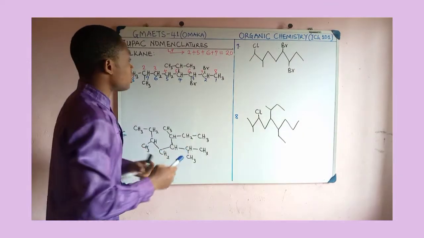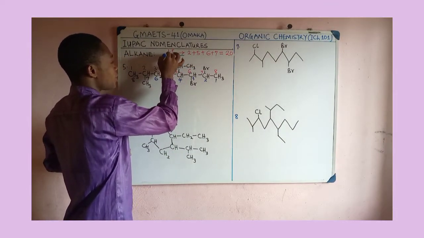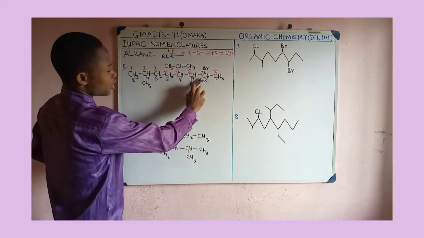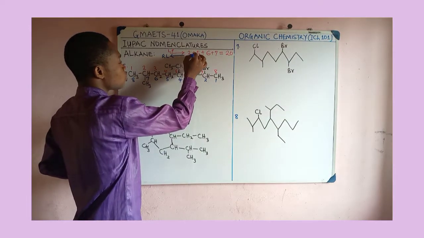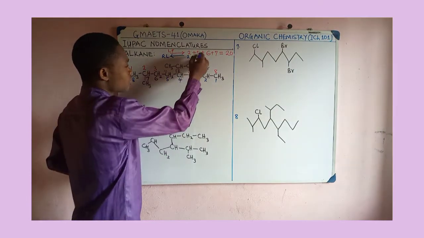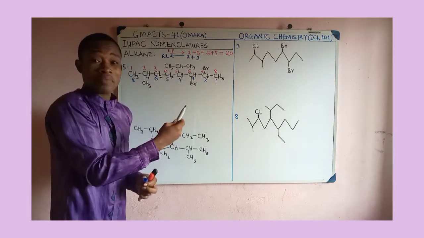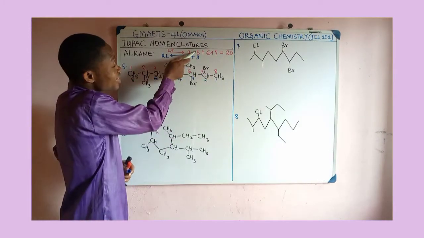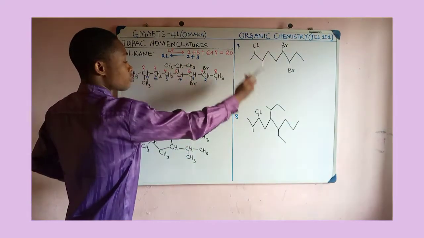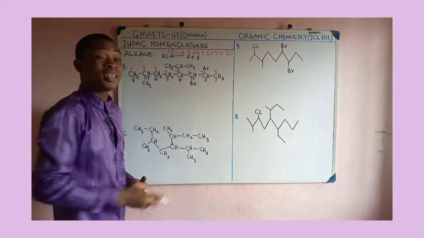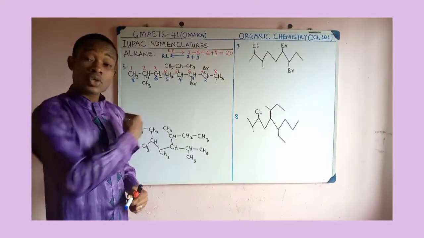Now let us see what happens when we count from right to left. On the second carbon atom, following the blue marker, we have an attachment, so 2 plus. On the third carbon atom, we have another attachment. If you compare this with the red marker, that is left to right, you notice that the second position of attachment is 5. But that of the blue marker from right to left, the second position is what? 3. That simply tells us that counting should start from the right to the left.